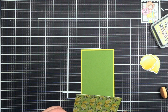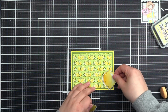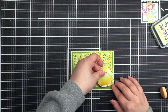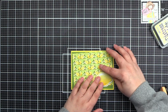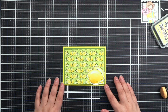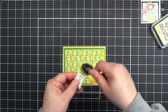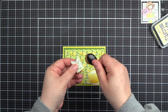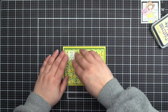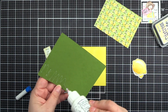So now I'm realizing, oh, wait a minute. Those are landscape. Those aren't portrait. Oh, goodness, I tell ya. And now I realize, okay, well, I've got to figure out how to lay my lemons now that I've switched my orientation of my card. I know I can hear you guys saying, oh, you silly girl at home. And then that was too white now because that's really the only white element on the card. So I used the leftover of my Squeezed Lemonade and just put some ink on it to kind of bring down that starkness of the white.